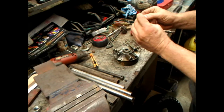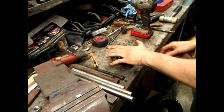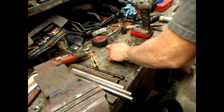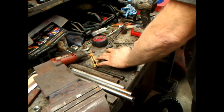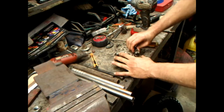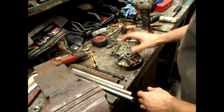Don't lose that. That's a special nut. Get that out of there. Get a screwdriver and pry that open just a hair. We have to get up under it and pry it off. It's a doozy.